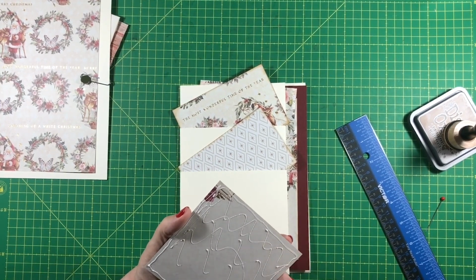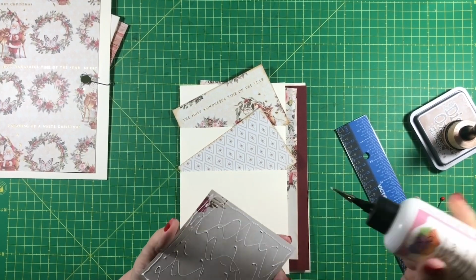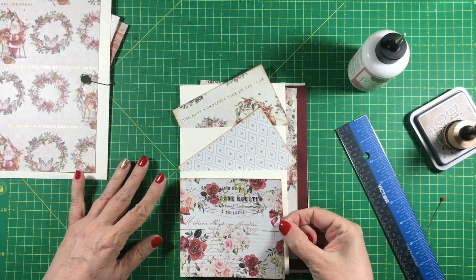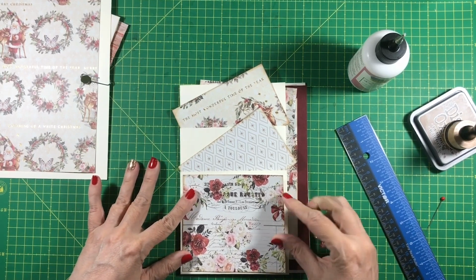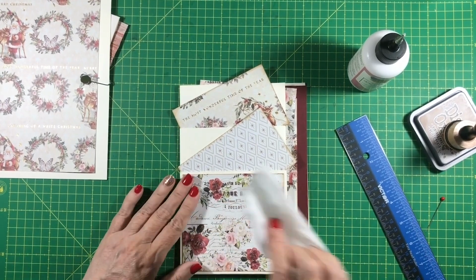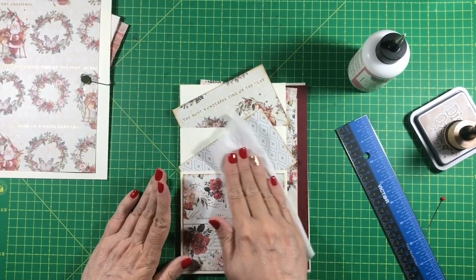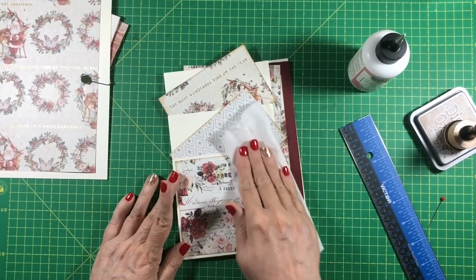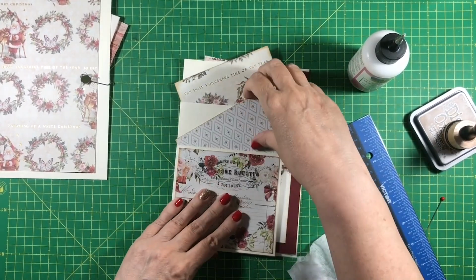I am using my art glitter glue for all my matting. And we'll have quite a few embellishments to do as well, but we'll do those after we get the pages into the book. I just wanted to get the base mats down before we put it in the book. This makes it a little easier sometimes to get the mats on.